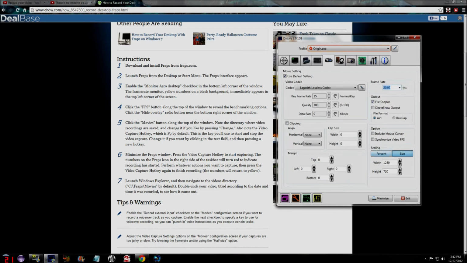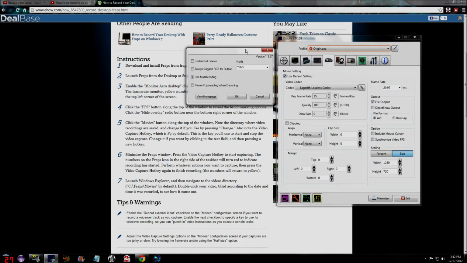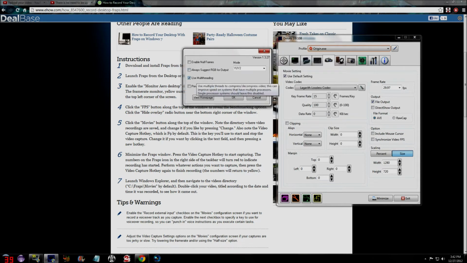That right here is how you affect what resolution you're recording at to your hard drive. 1280 by 720 is 720, and then 1920 by 1080 is 1080p. You can also scale it, but I prefer to use that though. All right, when I use this, I use multi-threading because I do have an i7 3770K. Using multi-threading really does improve the quality for me.